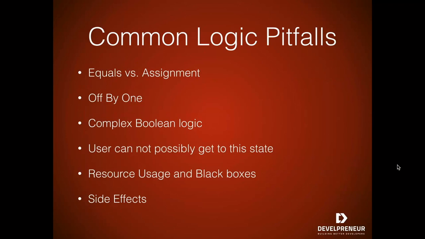It's just really easy for us to forget that we want to do, let's say, less than or equal to instead of just less than. Or we're counting through a loop and we forget that we need to start at 0 instead of 1, or vice versa. And we need to end at the end as opposed to one beyond the end of our collection or one before our collection. Happens all the time.